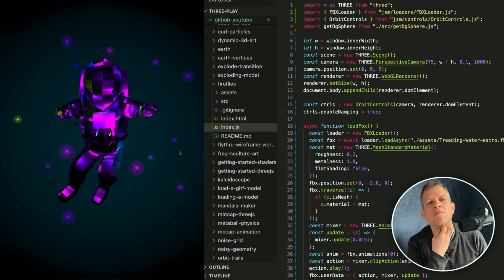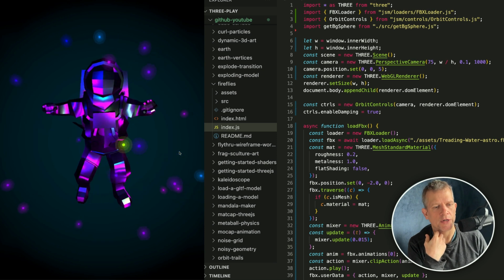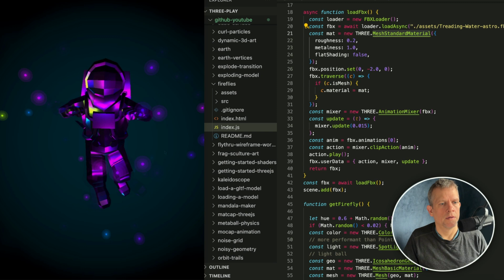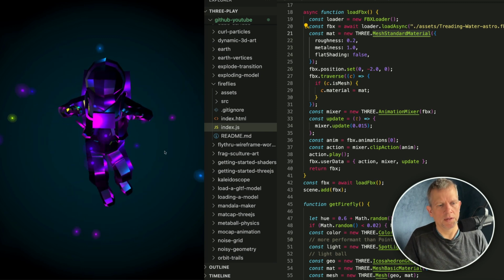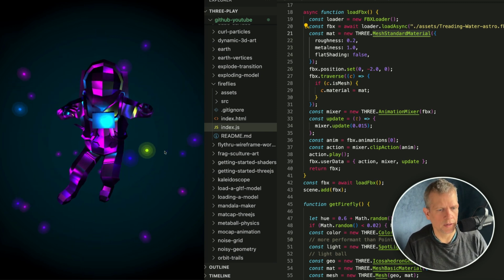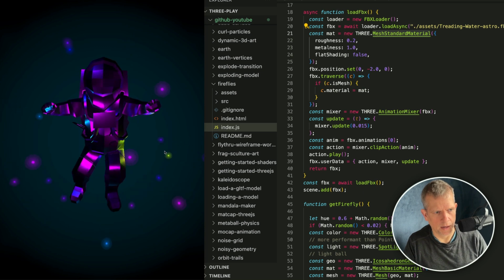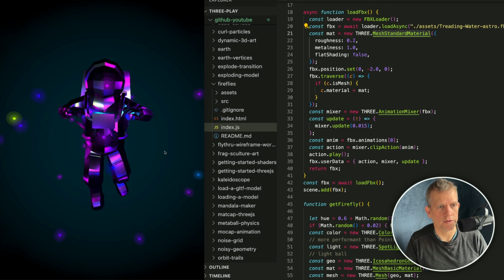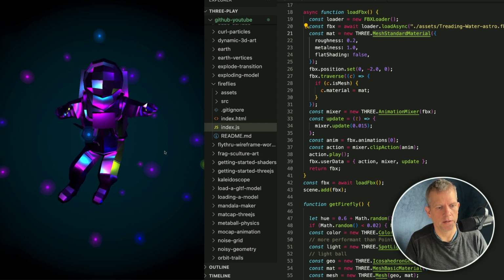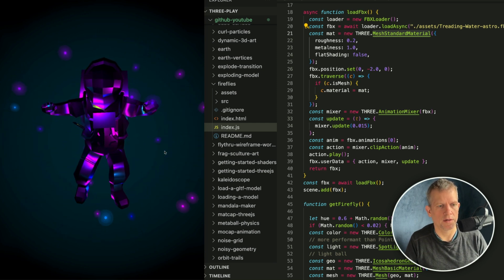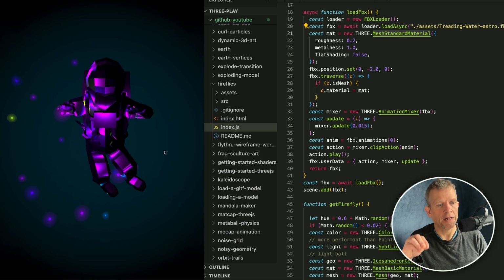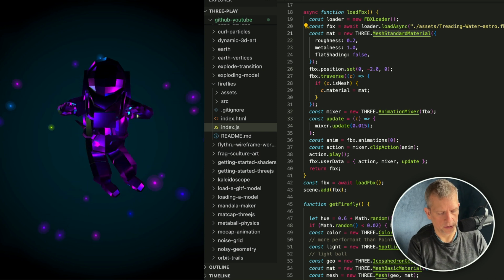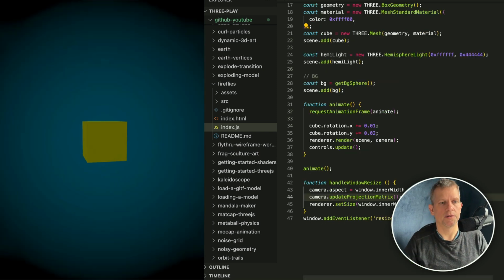Once that's loaded, we'll apply a beautiful mesh standard material. And we'll populate the scene with a bunch of these. Each one of these is just a little tiny model, and I've simulated a glow effect by layering these meshes with varying transparency to give this kind of glow effect without actually using any post-processing. Lastly, I put a spotlight in each one of them, and this spotlight is pointed at the center of the scene. Git checkout scratch, that's the name of the branch where I'm starting from here.